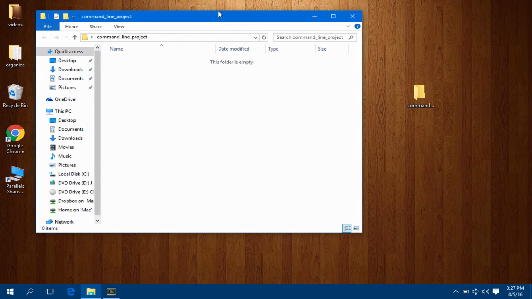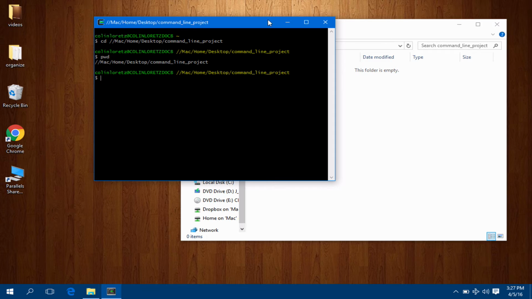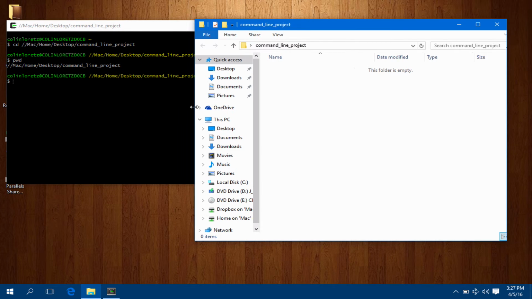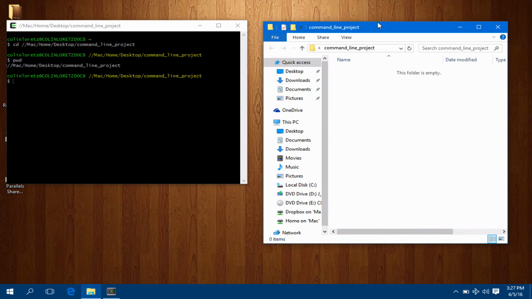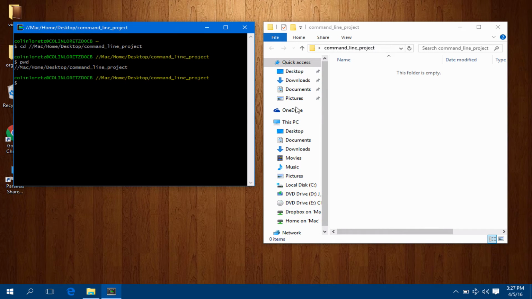If we open this folder over here, we'll put it side by side here. And you'll see as we add things to this folder, we'll actually see them in our command prompt as well. So now let's go ahead and see how we might look inside the folder. So over here we see an empty folder. In Cygwin, in our command line, we can go ahead and hit ls. ls stands for list, and currently there are no files in this folder, so we're not going to see anything. But let's go ahead and create a new file. So we're going to do touch, and let's go ahead and create an index.html file.